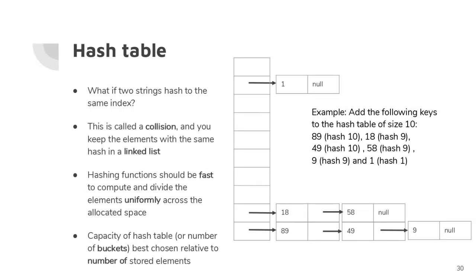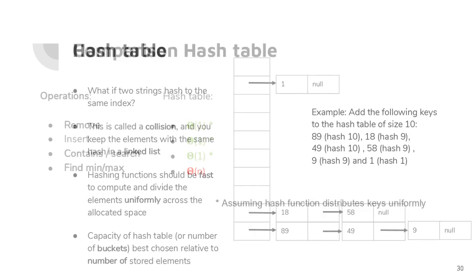And here's an example. If you add the following keys to a hash table with size 10: 89, 18, 49, 58, 9, and 1, you compute the hash of it, and maybe the hash of 89 and 18, 89 and 49 are both 10. That means here in that array, you're going to store those in a linked list. So you could argue then it's not constant time because you have 3 elements here. And it's true, but still, if you have millions of data points, and if your hash function really spreads the elements uniformly, then in the average case you will only have a small number of elements which have exactly the same hash code. So that's how a hash table works.